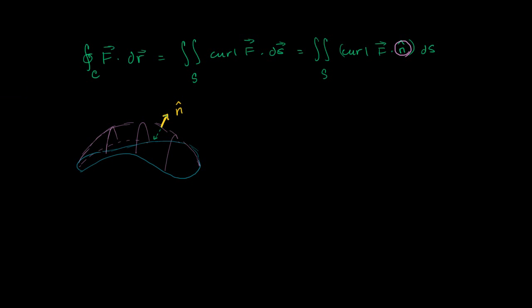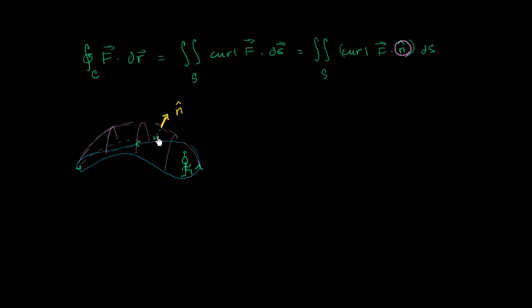And so if my head is pointed in the direction of the normal vector, so this is me right over here. My head is pointed in the direction of the normal vector. I'm wearing a big arrow hat right over there. And if I'm walking around the boundary, the actual surface needs to be to my left. So this is me walking right over here. I need to be walking in the counterclockwise direction, just like that. Then that's the convention that we use when we're thinking about Stokes' theorem.